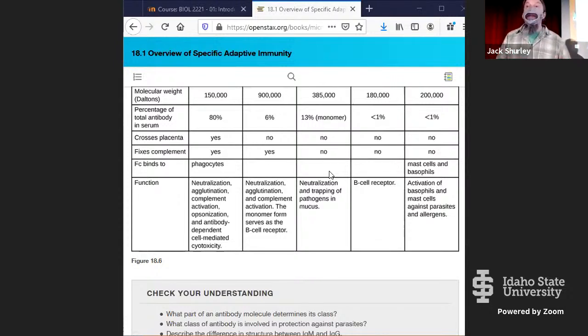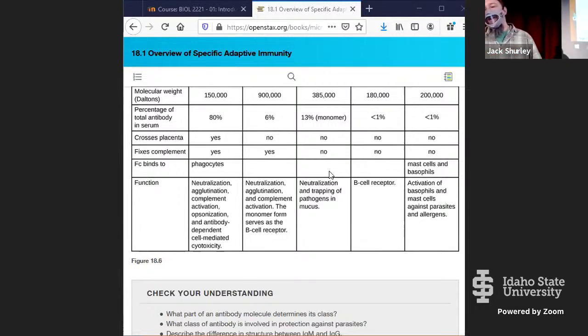The Fc region doesn't interact because it's already studded inside, or linked up inside, the plasma membrane of the B cell, right? Holding it tight. So it's not able to participate in any sort of reaction.